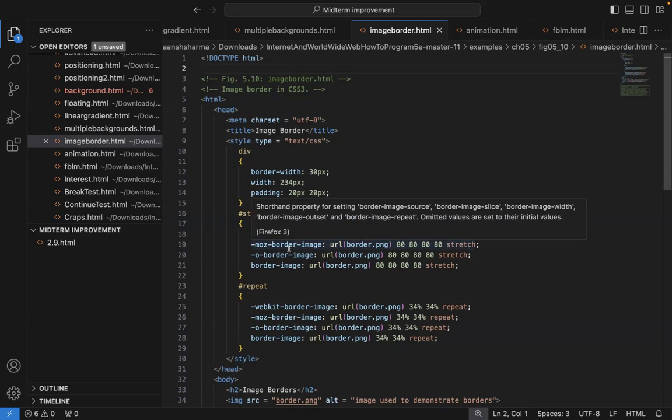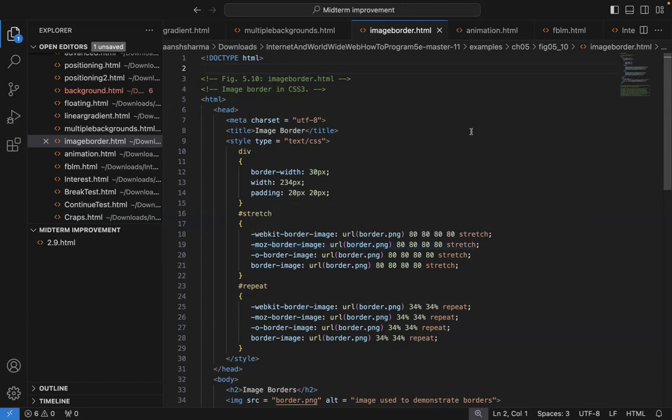This is for the element with the ID stretch, and it applies a border image that stretches to fit the borders of the div using the border-image property. And then you have the repeat style. This styles the div element with the ID repeat, and it applies a border image that repeats to fill the border of the div using the border-image property.